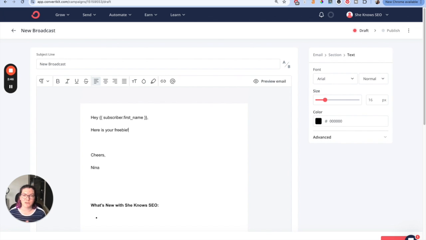Now, I'm going to use ConvertKit for this demo, but this can be done on any software, except for Flowdesk, to my knowledge, at time of recording. Mailerlite also does this, and it is going to be the second alternate way that I do it in ConvertKit, which is the way that it works in Mailerlite. So, how do we do this?